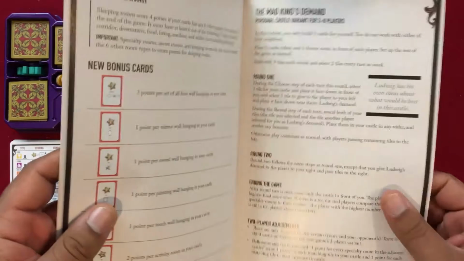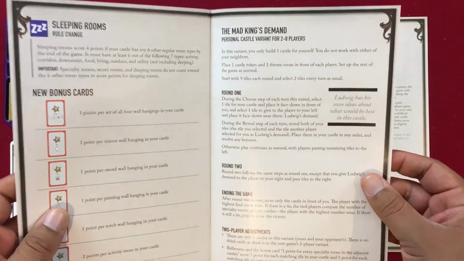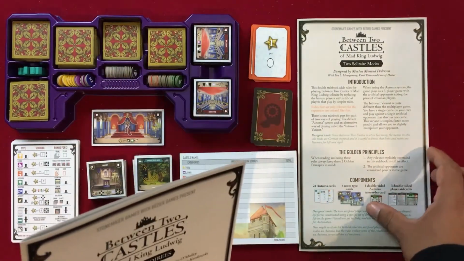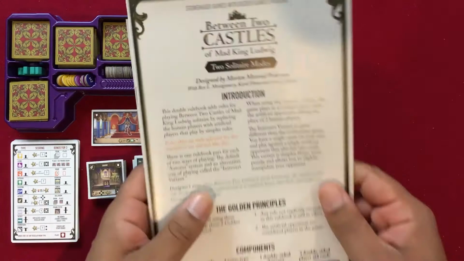You then have the new bonus cards detailed, as well as the Mad King's Demand variant, which lets you play just with your own personal castle. The other rulebook that you get is for the new Automa, the solitaire mode of the game.